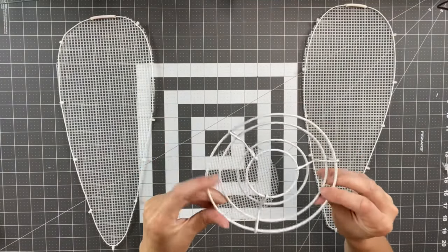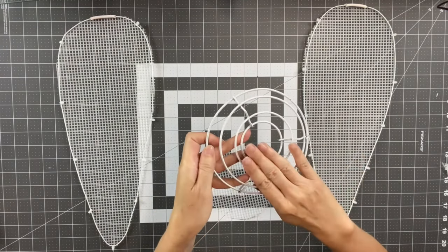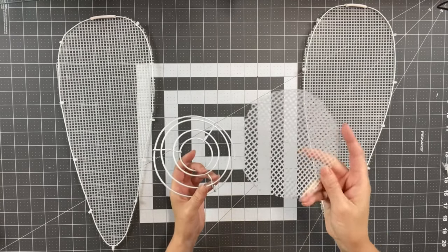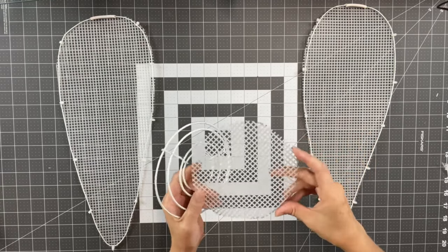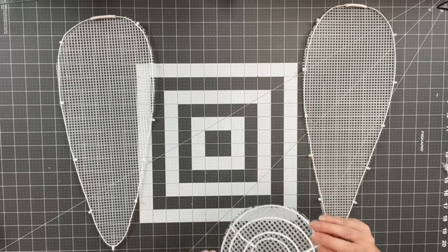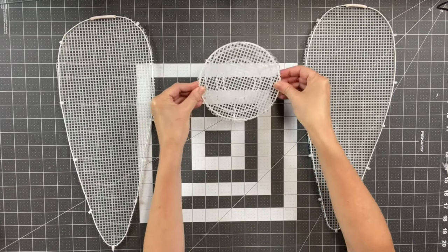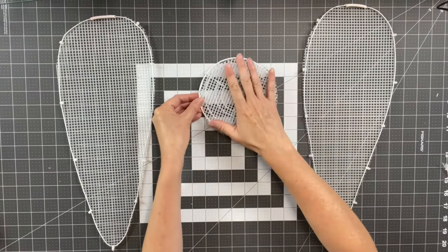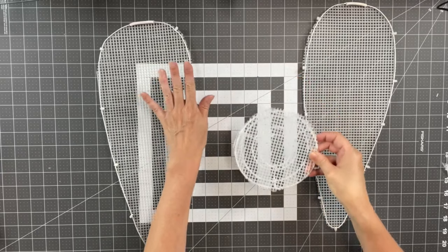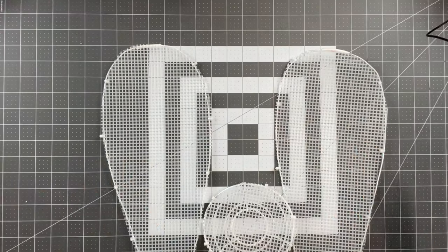Okay, so I have this 6-inch wire wreath form that I got from Joann Fabrics and I painted it white. Then I cut a circle in the plastic canvas. Again, this is the 5 mesh. I cut it around the outside because guess what? I'm going to turn this upside down and use it this way, okay? And then I'm gonna attach this with 4-inch zip ties, and then I will show you how I'm going to attach it to each carrot wreath form to make angel wings.